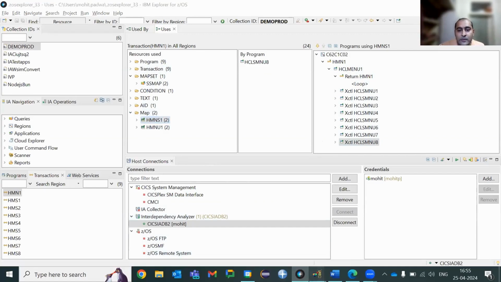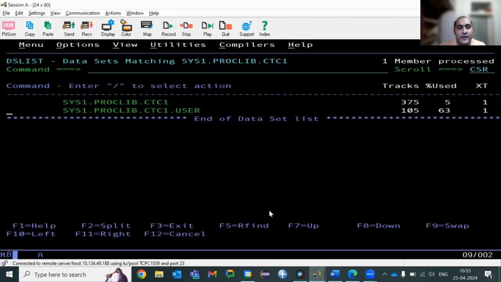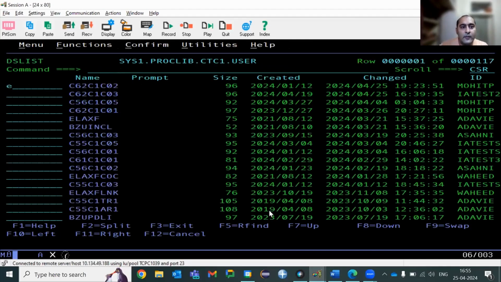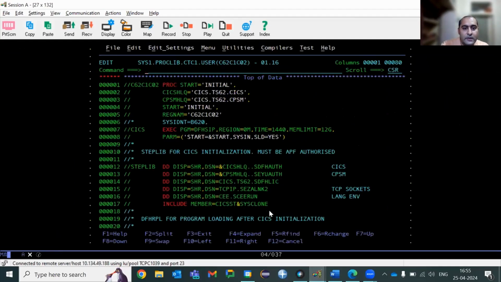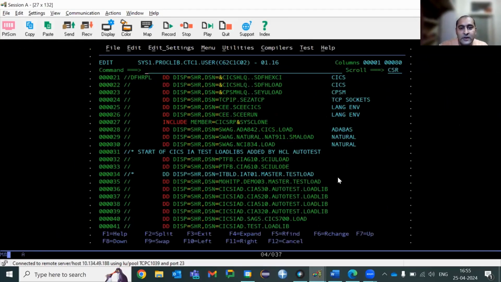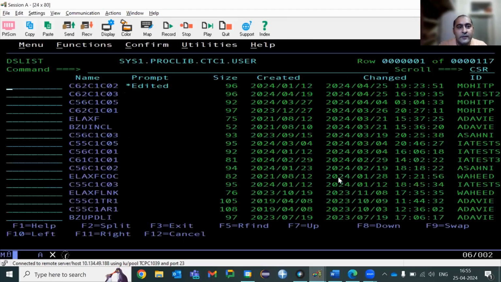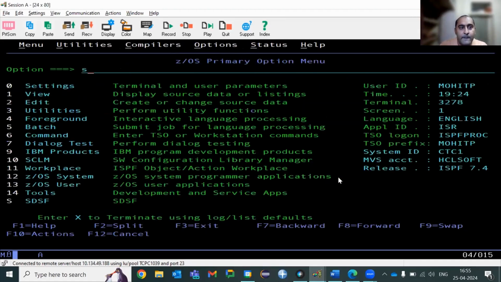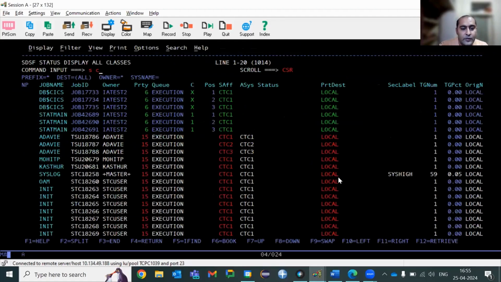I have this test library and I have already changed it here. Just reconfirming, this is my test load library.